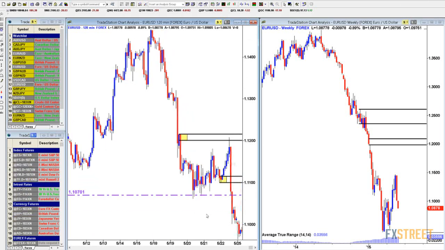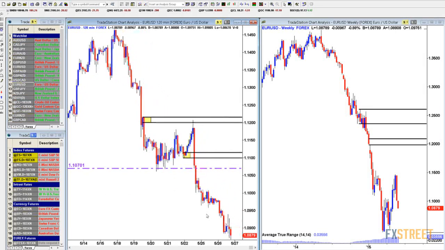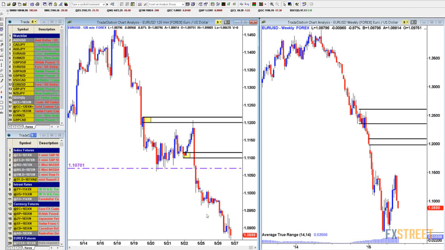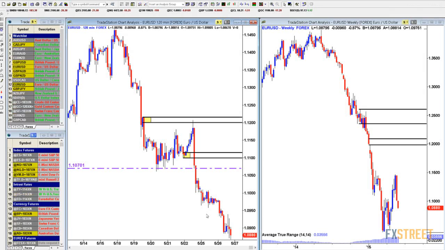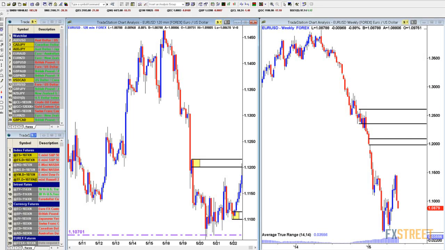Now, look, if we take a look at what actually happened, see how this market carried on going much lower, even though the opposing level itself was quite near. Do we all see that? So what could we have done? Well, this is where, if we're going to do some trade management and maximize our trades, if we want to squeeze more out of our trades, we can't just look at one chart. One of the biggest traps we can fall into is micromanaging a trade on a small time frame. So we can use multiple profit targets.